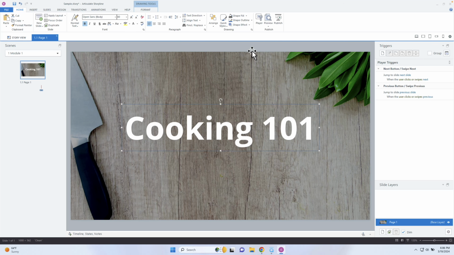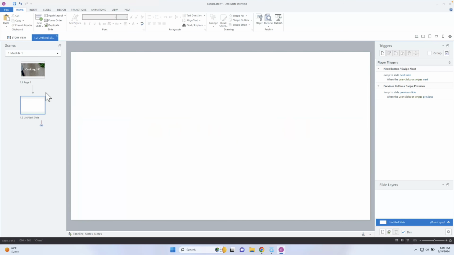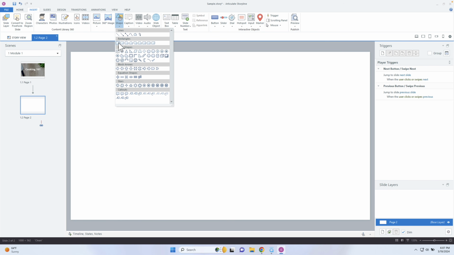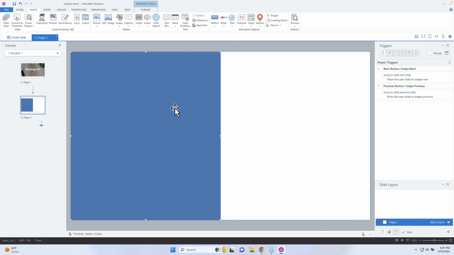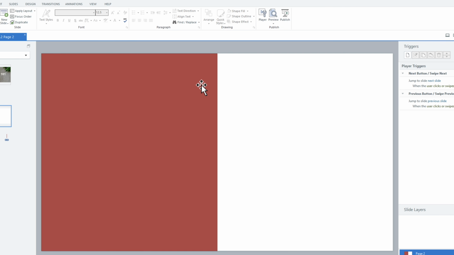So I could do things, let me actually create a new page. So I'm right clicking here and I'm going to create a new page. And this is going to be my basic, I'm just going to create a blank page here. And I'm going to call this one page 2. And this is where I like to just use shapes for different kinds of things. So I could take my text box, my shape, and I could just fill it halfway. Go into format, change the color to something like red, and then all of a sudden I kind of have like this half and half look.